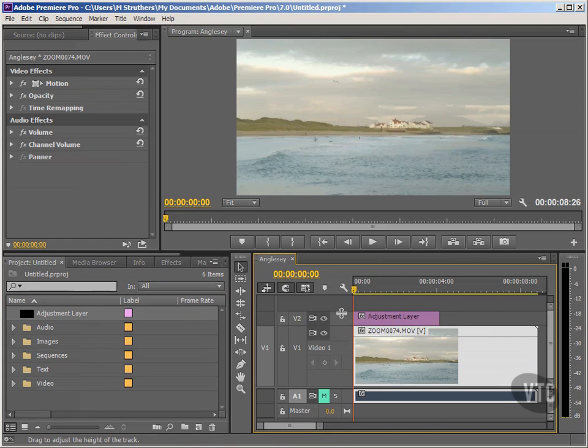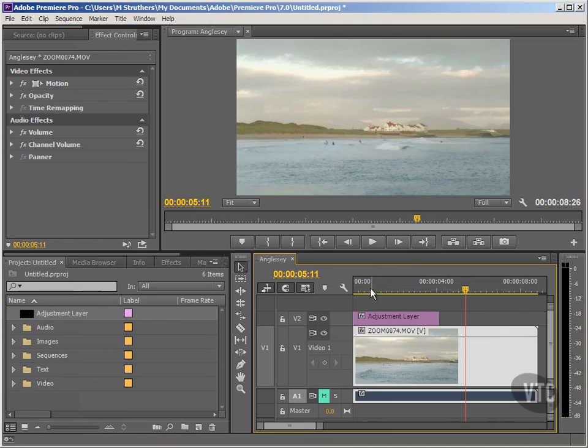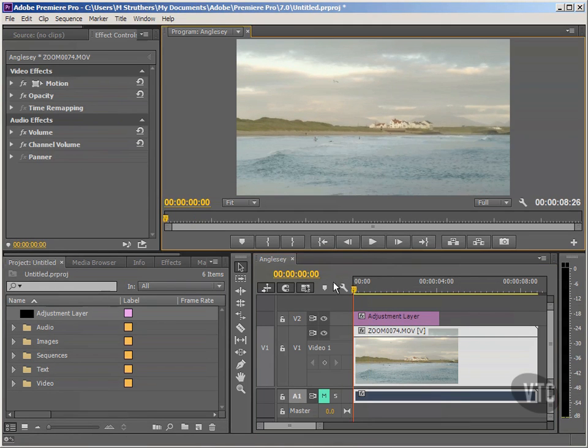Now for our example, I'm not too concerned about dragging it over to the right for the full length of our clip, but that's what you should really do. And in fact, if you've got multiple clips, then you would need to drag it for the entire duration of those clips. For our example here, we're fine. Okay, so that's the adjustment layer created and in place.